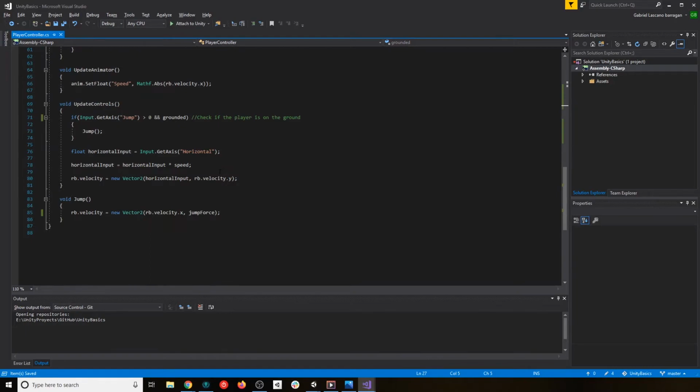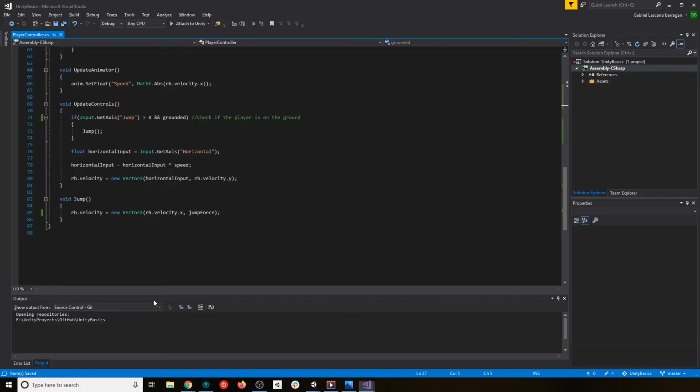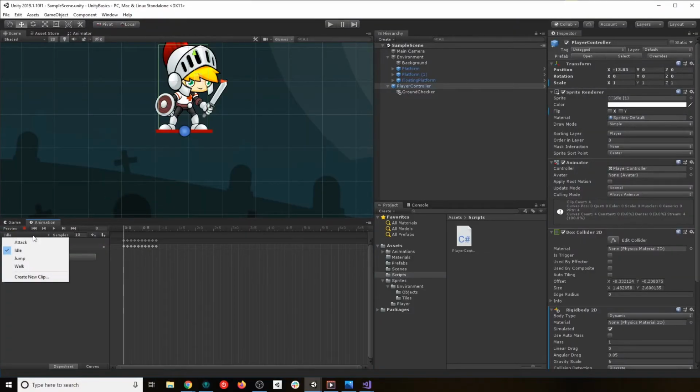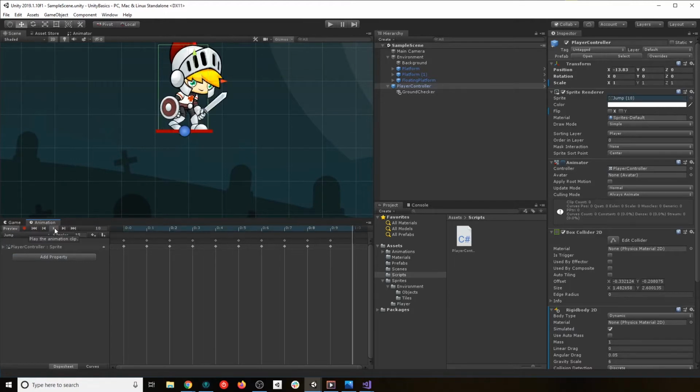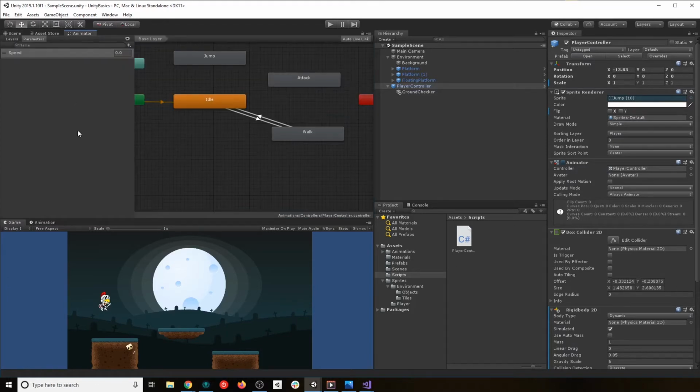So that was jumping. Now our player is jumping and is checking the ground. It's pretty good. Now we just need to add our little animation. We already created a jump animation, right? Which is this one. There you go. Pretty nice. We just want to go into our animator, and what we want to do is add a new variable, right?